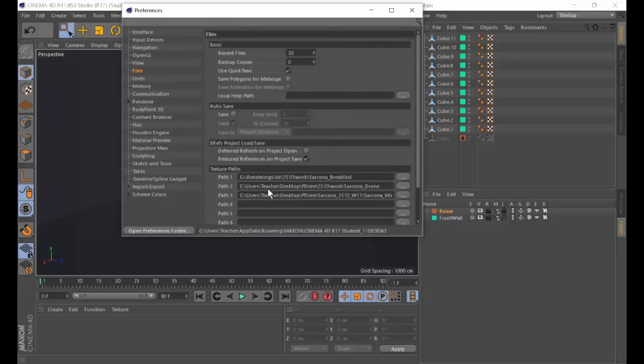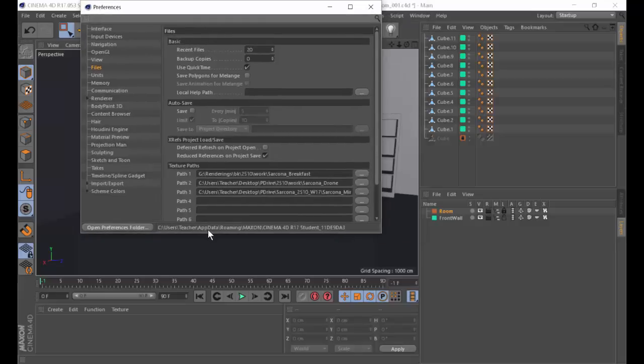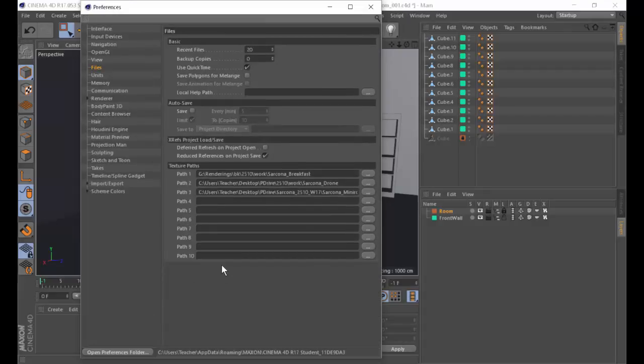What that will do is tell Cinema, here's where all my pictures are going to be located. Here's the project folder that I'm working on. As it starts loading stuff, it'll pick from that area. You can have multiple folders here. If you're working on a bigger project or multiple projects, you can just go down to the next line and it'll automatically populate the next line when you start adding new stuff.